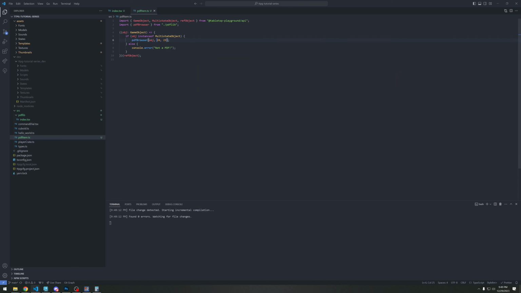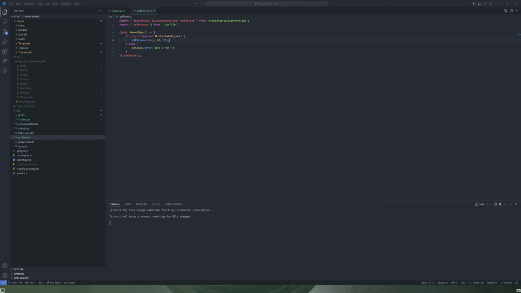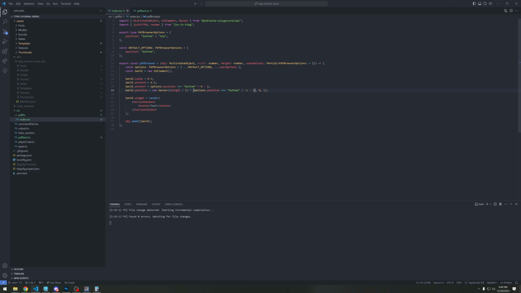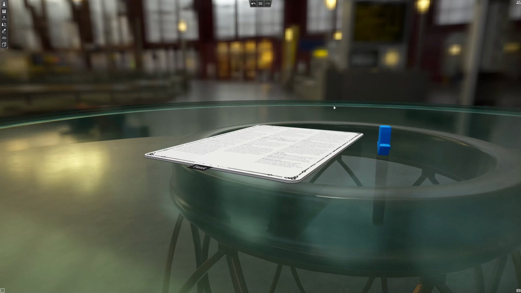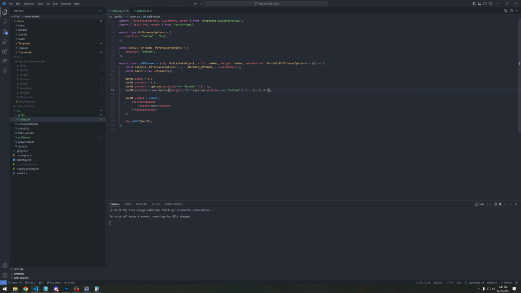Was I doing that backwards? It doesn't matter. Okay, so we will... That's... Cool. I probably should add a Z option for it.